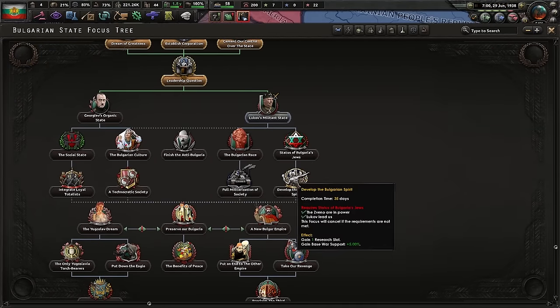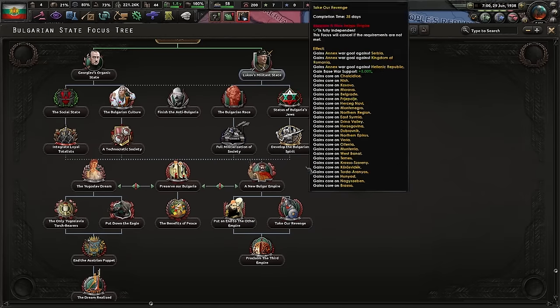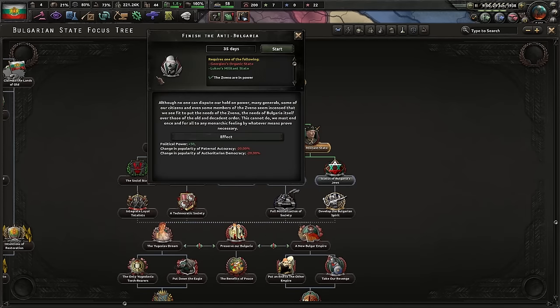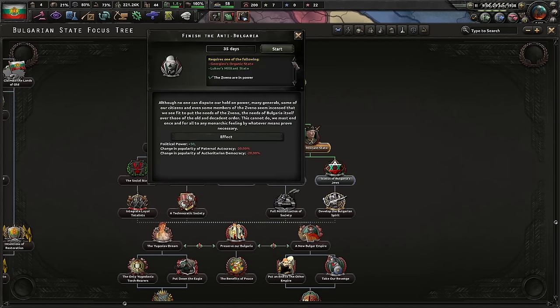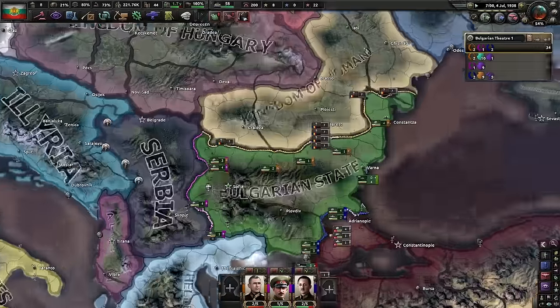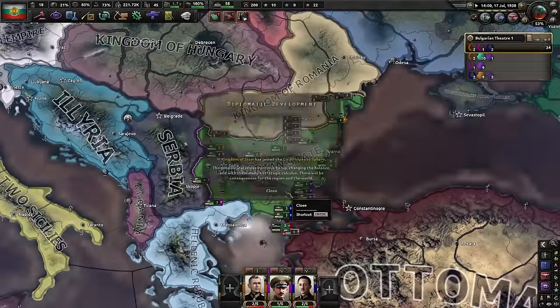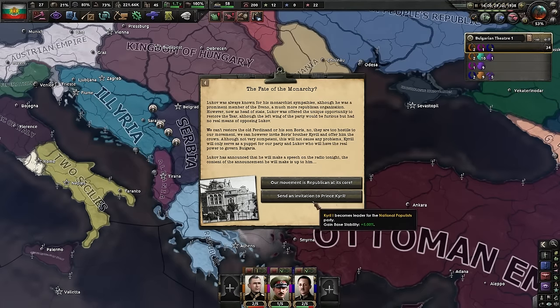But now we go down the right part of this focus tree, and we're going to try and proclaim the Third Empire. Well, we're going to try, at least. Get rid of Tsar Boris. This guy doesn't exist anymore. Yeah, let's do this. We change popularity of all that. Okay, let's go. Finish the anti-Bulgaria. And now we get another proposition. The anti-Bulgaria focus tells us that the leader actually has a brother who we can invite. Oh, okay. Here we go.